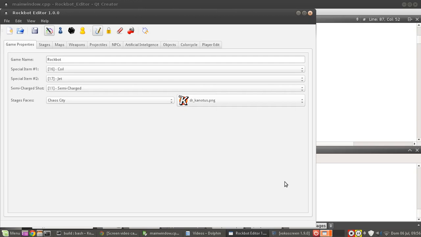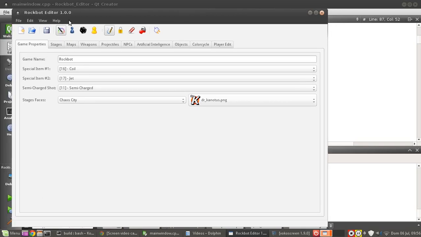I am the developer of Rockbot, a Mega Man-based game. Today I'm starting a series of videos showing how to use a feature that few people have contacted with. It's the editor. It allows you to change almost every aspect of the game.